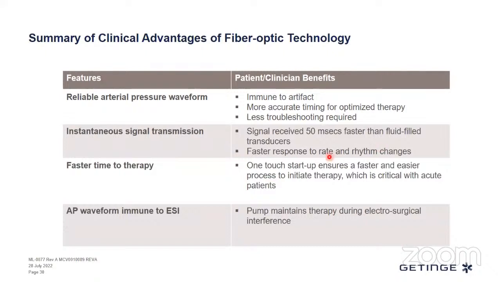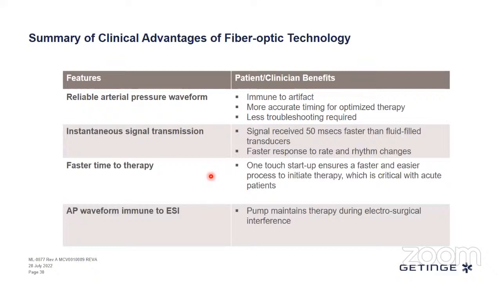Fiber optics, I just touched on this. So we get a very reliable pressure waveform. Instantaneous signal transmission is 50 milliseconds faster than the normal ones. Faster time to therapy. So when you start off the balloon pump, you insert the balloon, you first switch on the balloon pump, check the battery and helium values. And as soon as you can, you would then connect the ECG itself. But if you insert a balloon catheter and you can't connect the ECG, just insert a fiber optic.